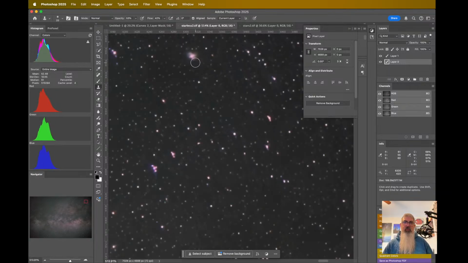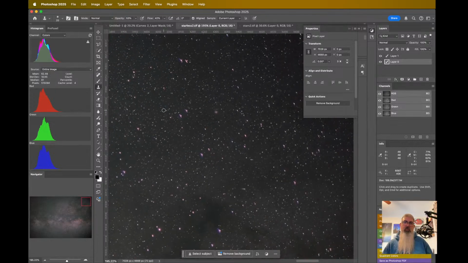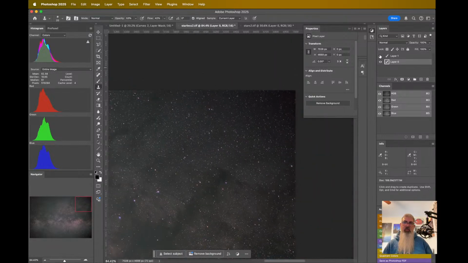So another bright star, we'll do the same thing here, where we try to do clone stamp. I don't like the way that worked. So if we paint this around here a little bit, not perfect, but it looks a lot better than it did.